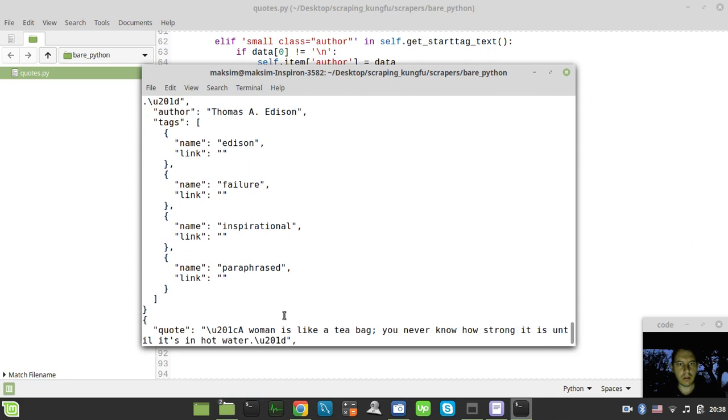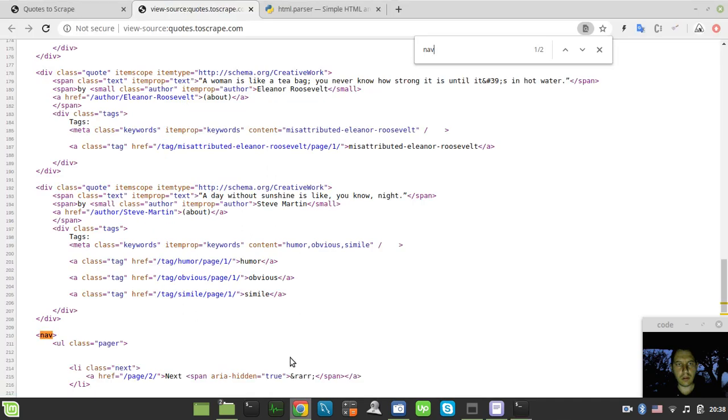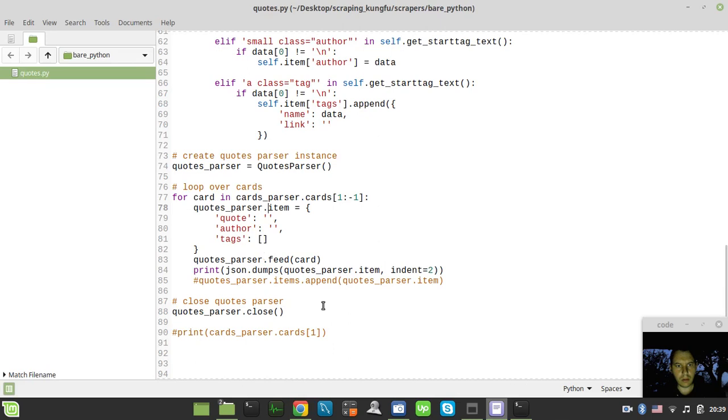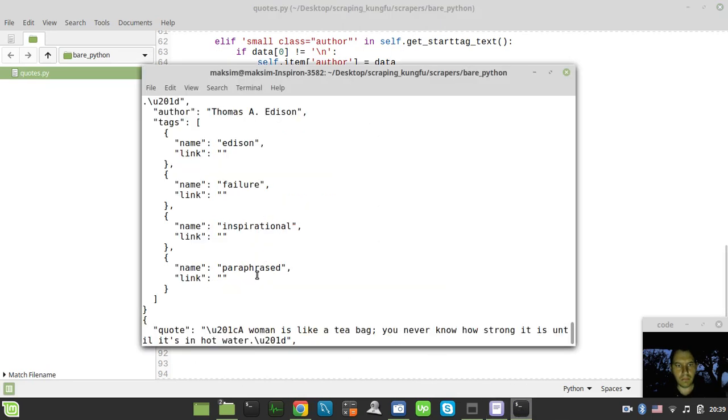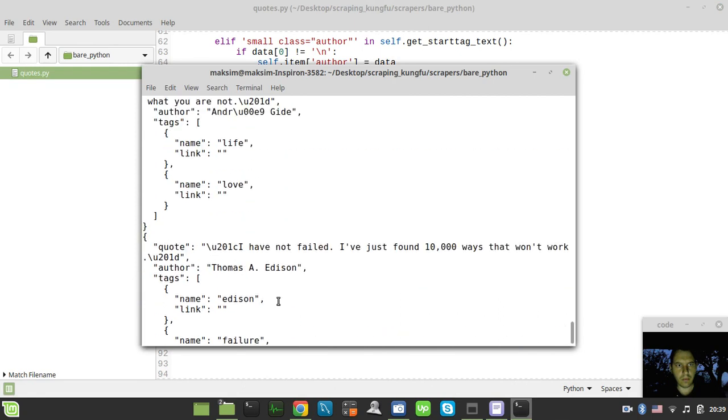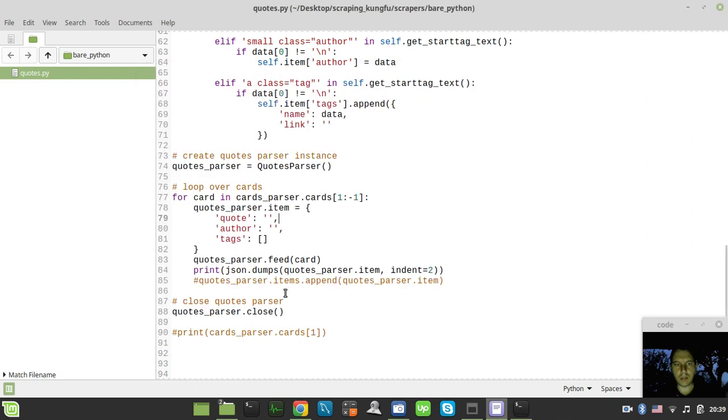Edison, failure, inspirational. Let me check. Edison, failure, inspirational. This one for Eleanor Roosevelt, and humor, obvious and small. I'm just not sure why the very last one has not been printed there.